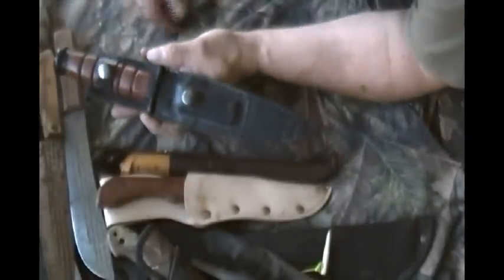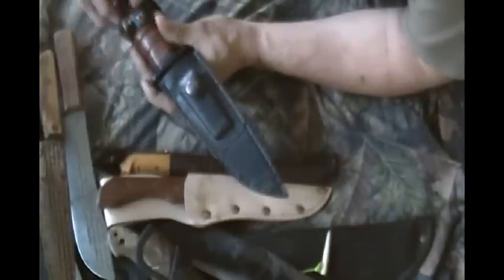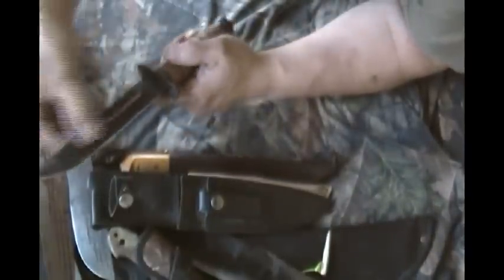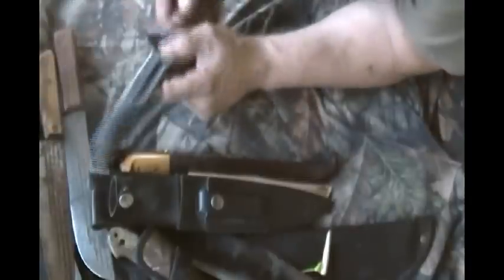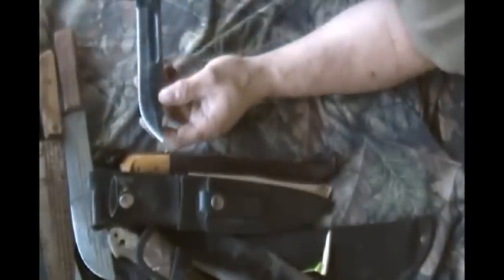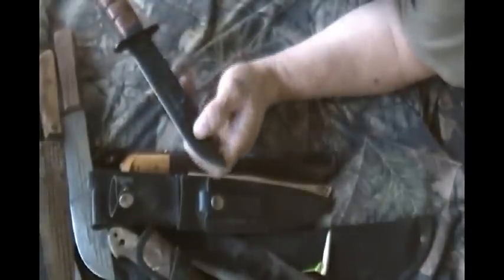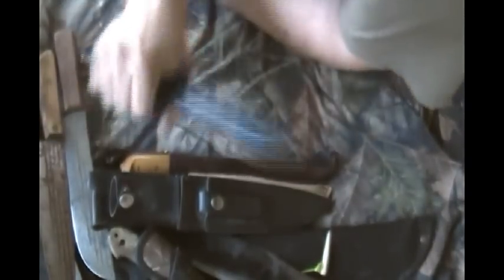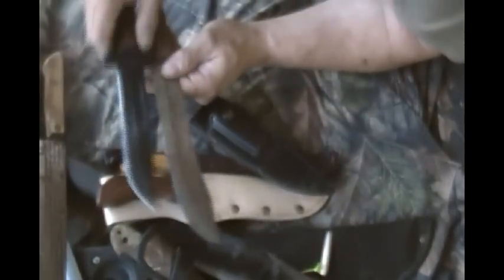This is an inexpensive Bud K copy of a K-bar knife. The stone is way too rough of a grit to do much good. I mentioned before I hated the sheath. That hasn't changed. Now, the stacked leather, awesome. This is a stainless steel blade. It keeps a nice edge. You can see that this has been used a lot. It has this nice heavy pommel that I can hammer with. Okay. This knife, as you can see, when I'm talking about cutting them down, the blade is just that little bit shorter that I talked about.